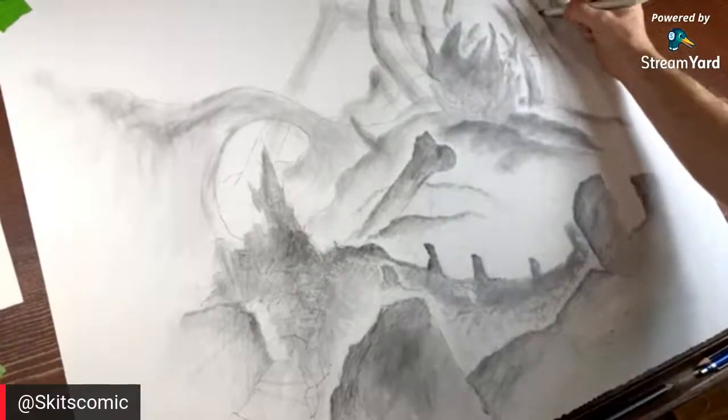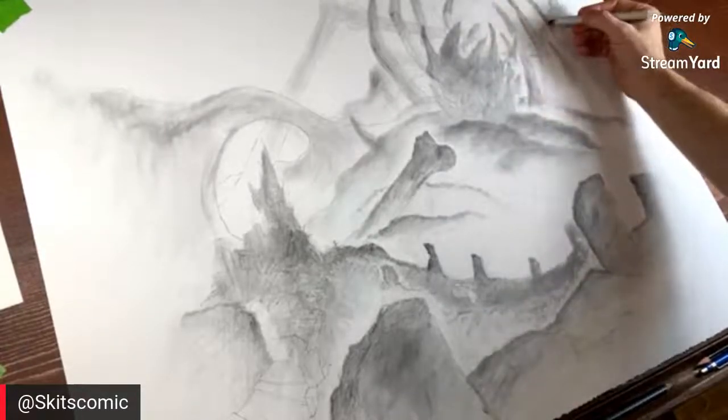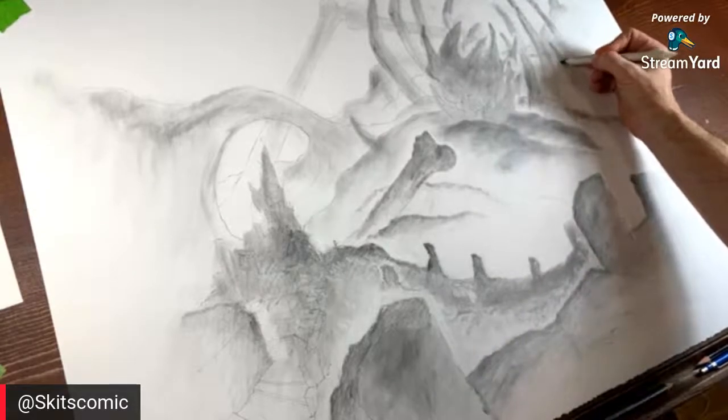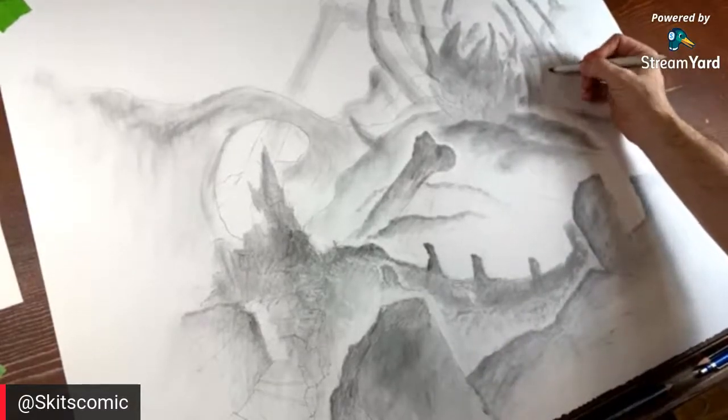And the trick here, when you're doing this, is if something's overlapping something, make the thing in front dark while the thing behind it is light. Or if you're doing it in reverse, whatever's in front is light and what's behind it is dark. Like if it's a night scene, you would reverse that and put whatever's in front light and whatever's in the back darker. So I just want to make sure I get all my tones right here.